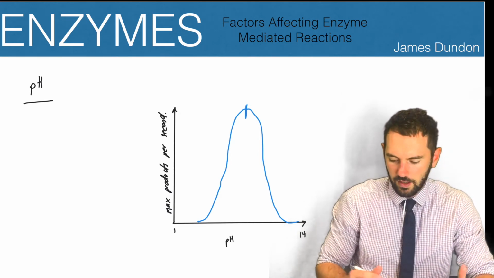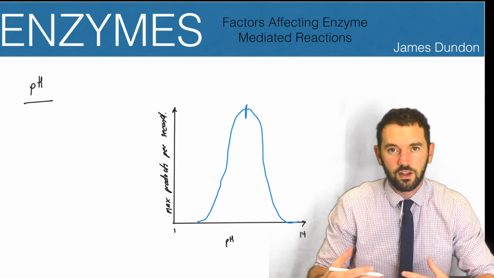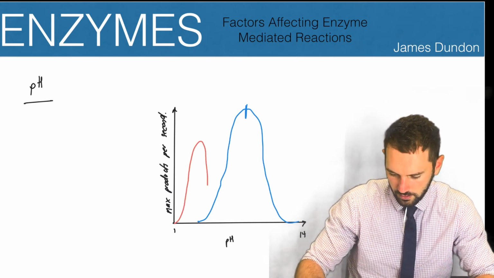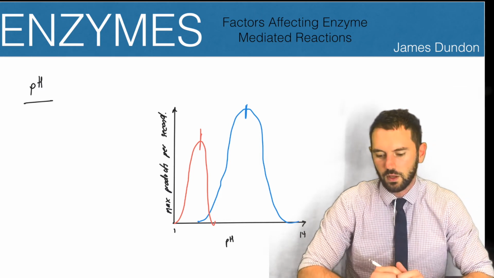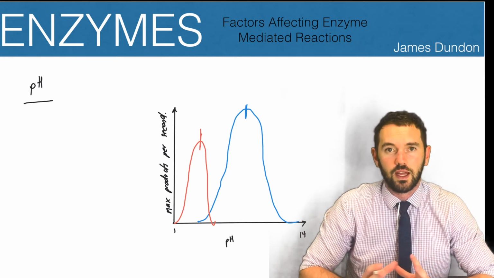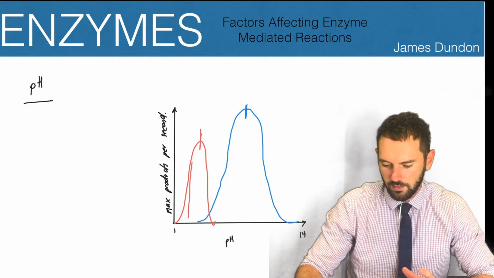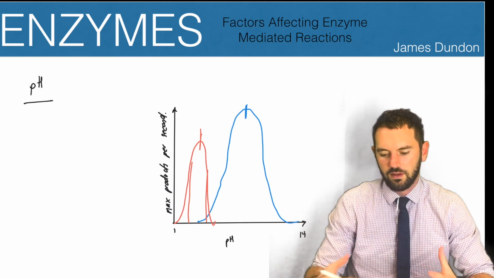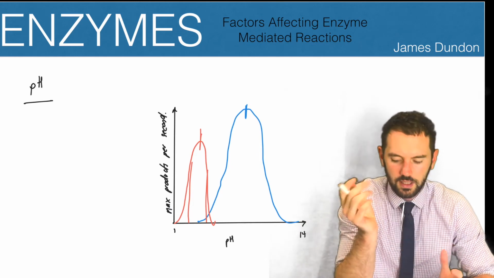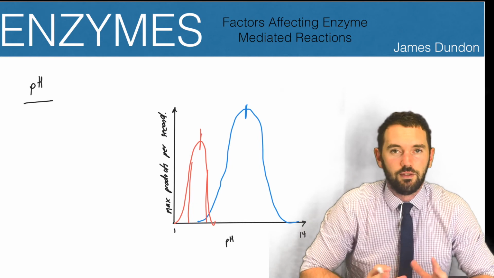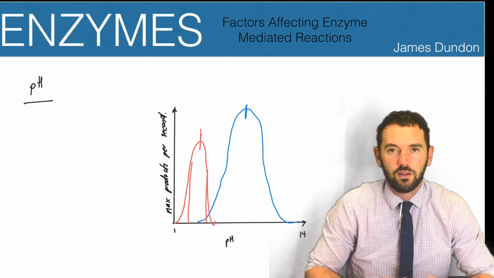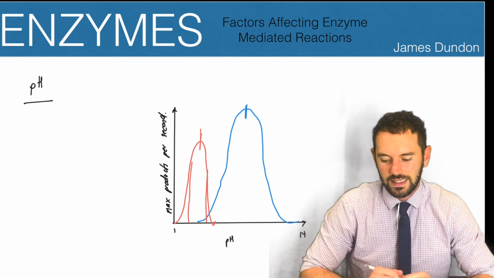But we might be looking at an enzyme now in the stomach, and that's got a pH of 2, so those enzymes have evolved to work optimally at that pH. So it might look like that, where there's our optimum. So each enzyme is going to have this specific pH requirement, or this level that's optimal, and then 80% of the output of the enzyme is going to be working within like 1 or 2 pH levels or whatever, and it's going to be all different. So if you were a scientist, then you would look into a specific enzyme and do a pH experiment and look at how the pH affects that particular enzyme and work out its working range.